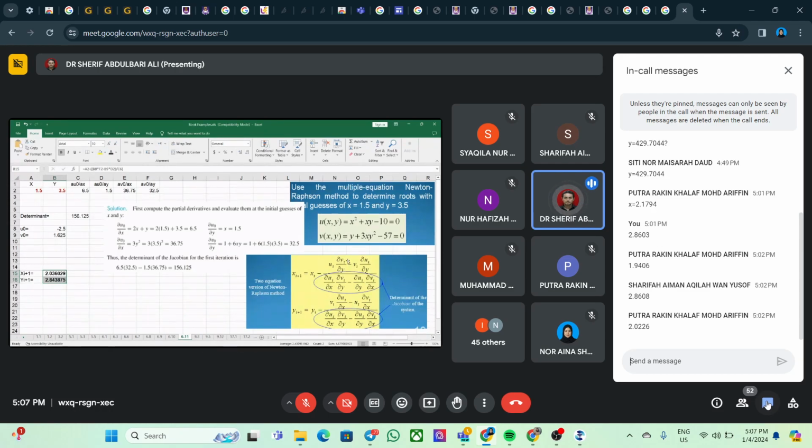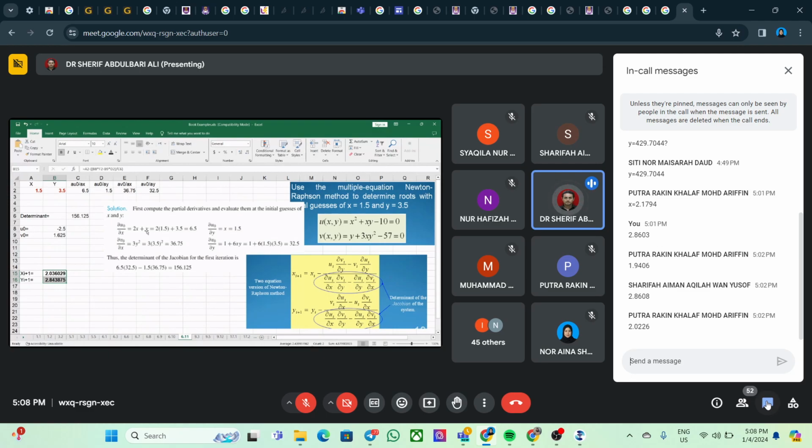So how do we find those terms? First, we take the first function, which is function u of x and y. We first need to find the partial derivative of this function with respect to x. If you take the partial derivative of this function for x, what do you get? The x squared gives 2x, plus x times y gives y. So it's going to be 2x plus y.